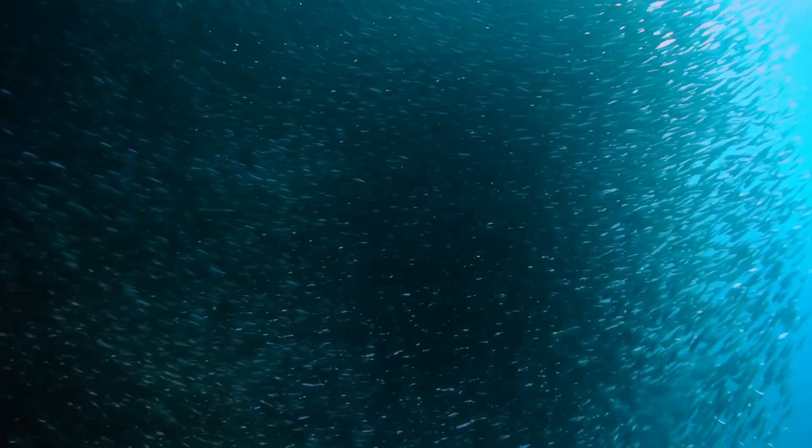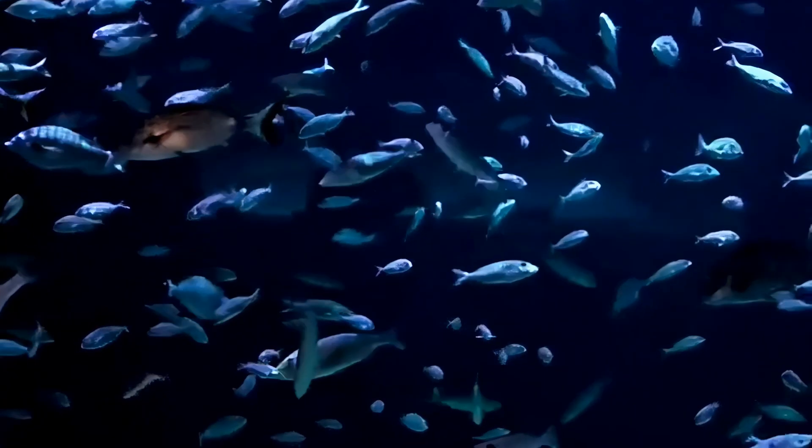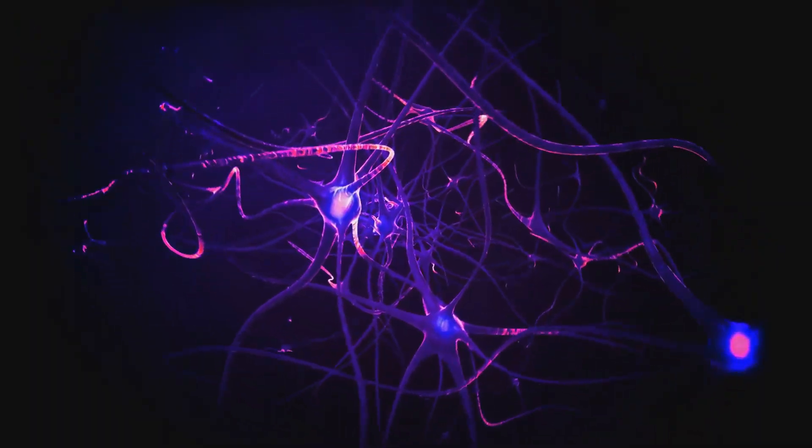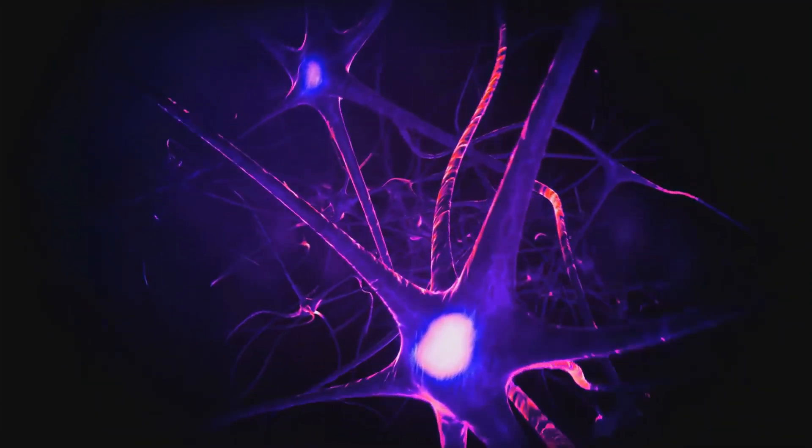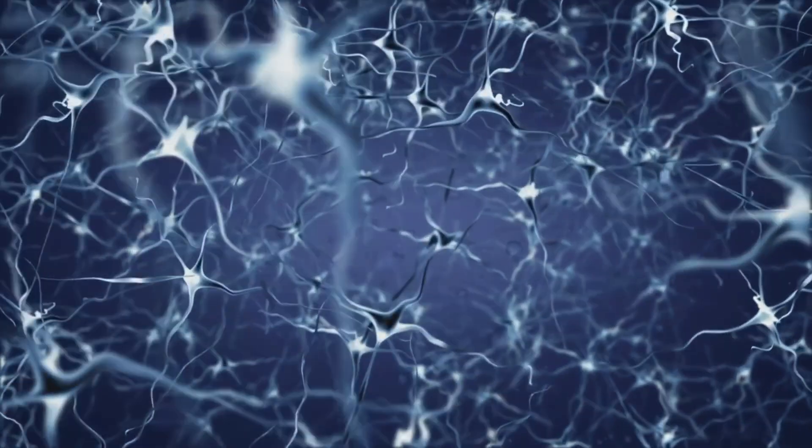The dynamic dance of consciousness. Consciousness is an emergent property of the brain's dynamic and interconnected networks. Imagine a school of fish, their movements fluid and synchronized. Similarly, consciousness arises from the coordinated activity of billions of neurons. This dynamic interplay could be the key to unlocking the mysteries of consciousness.